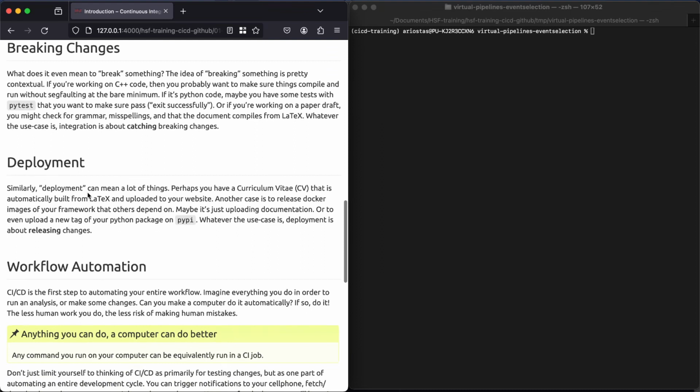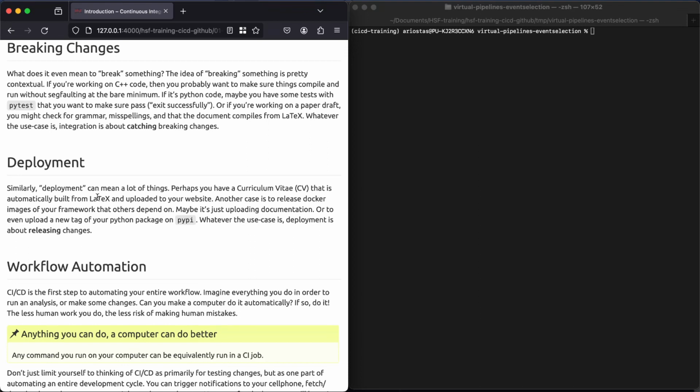And as for deployment, it again has different connotations. If it's some Python package, we, for example, will want to have some automatic workflow that at certain points uploads the Python package to the Python Package Index.